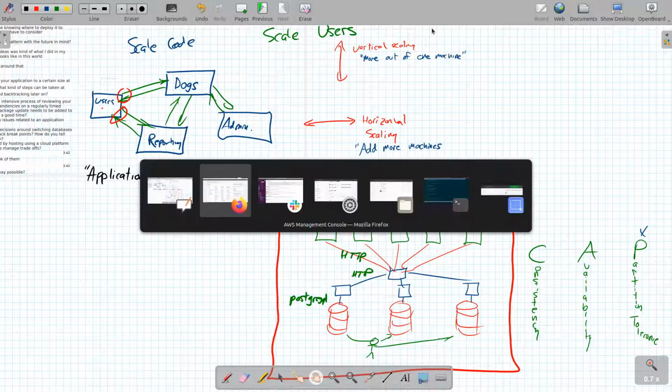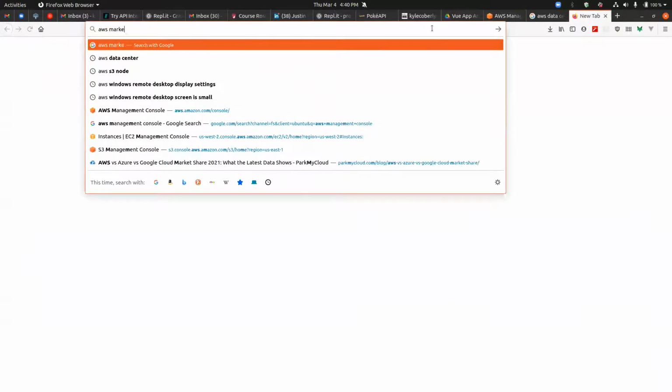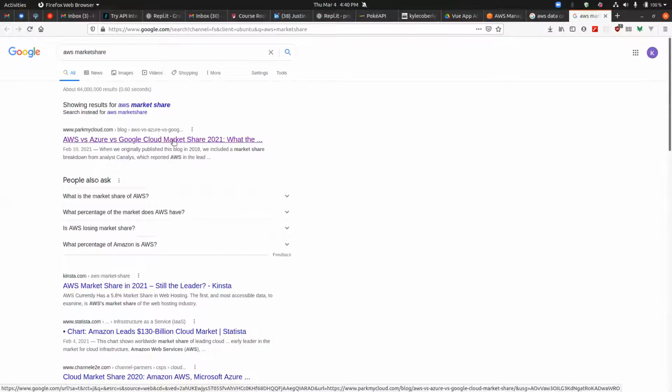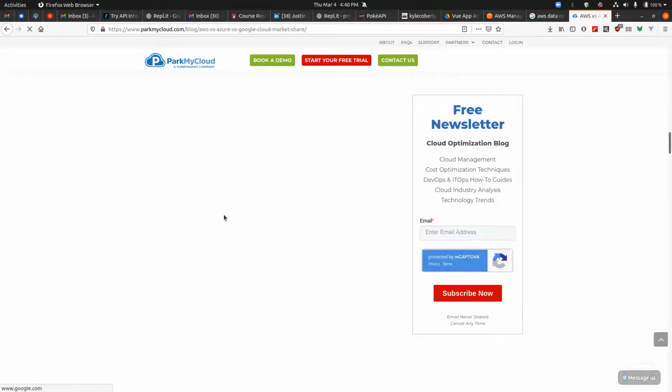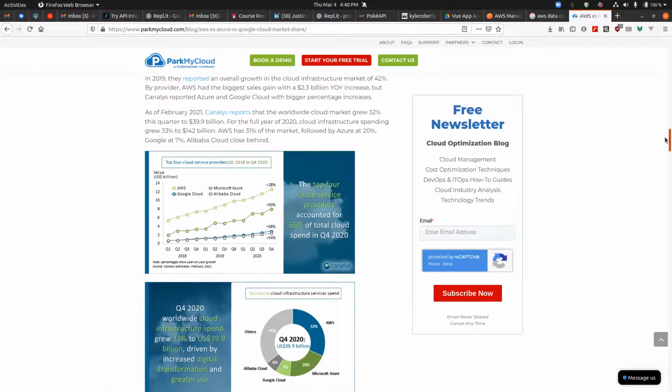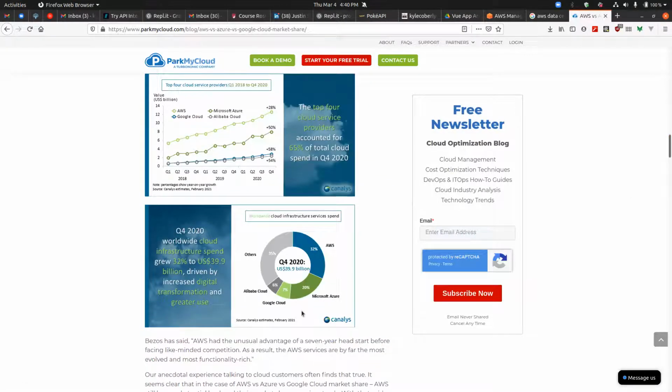Yeah, AWS, GCP, Azure. Actually, I was just looking at this yesterday. I was in a fight with somebody about AWS's market share. Let's see, AWS market share. They're not the only ones who do this, but we go down to the charts. There you go. Mostly AWS, a little bit of Azure, barely any Google Cloud. Alibaba is the Chinese competitor to AWS. And then all the others like OpenShift and a couple others make up the rest.